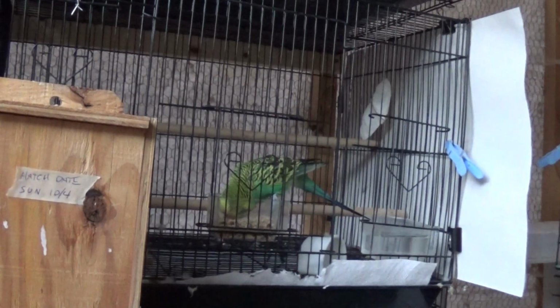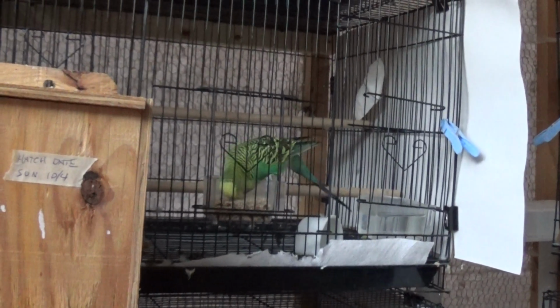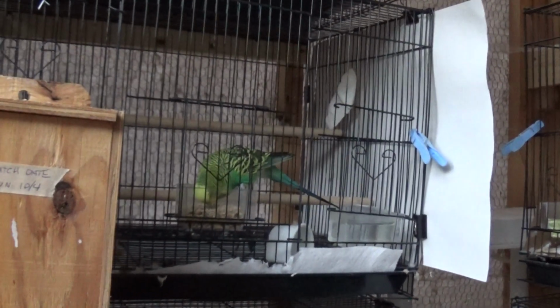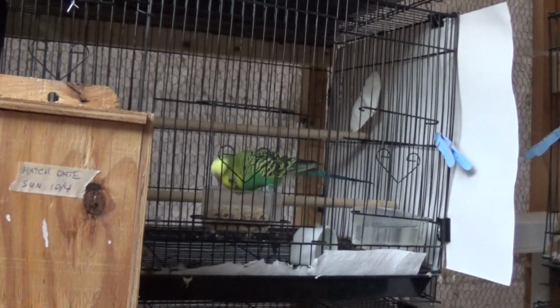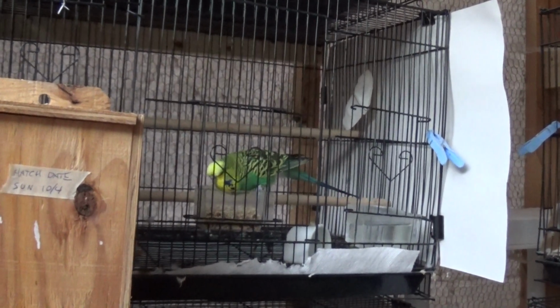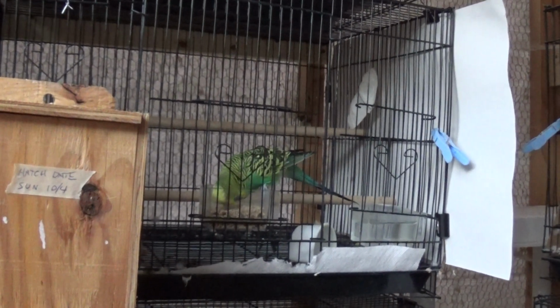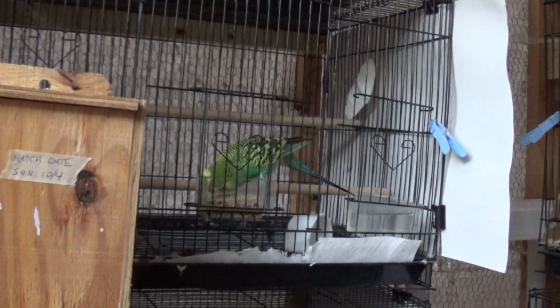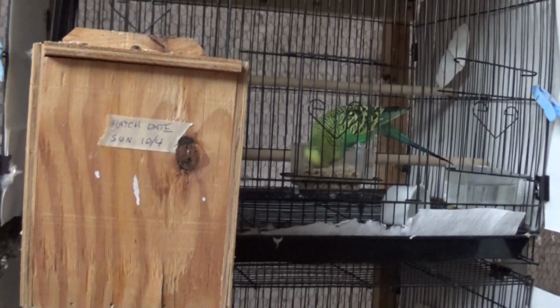So everybody's doing good. I am still waiting for a first hatch from Bubba and Cinnamon. I knew something was a little different with these two when I candled her eggs to cull them. Usually on the 13th or 14th day when I go to cull, there will be 3 eggs that are totally solid because they have a fully developed chick in them and are going to hatch in the next week or less. When I candled these, there were 3 eggs, all at the stage of development where there was a red glow that hadn't quite gone solid yet. So I think she delayed laying for a really long time, and all of her chicks are going to hatch at once. So I'm not surprised that we haven't got any, even though Sunday was her hatch date.